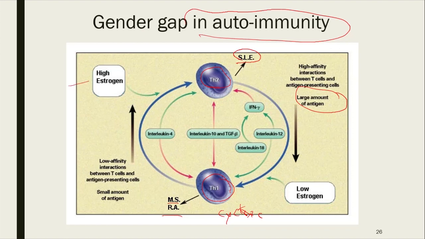Now, here comes the second layer of the story: let's put estrogens into the story. When estrogens are added, it will shift further toward the Th2 helper side, and that actually worsens the SLE condition. But on the other hand, when there is low estrogen in the system, it will worsen the MS and RA conditions. The interesting part is that you can administer different types of estrogens or different types of blockers, for example, to help with the different conditions. And here is the condition where low estrogen will exacerbate MS and RA.